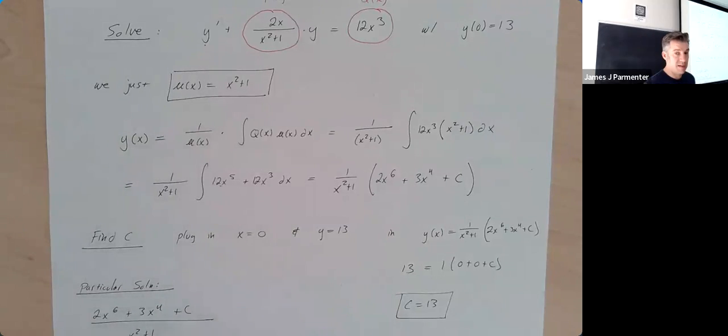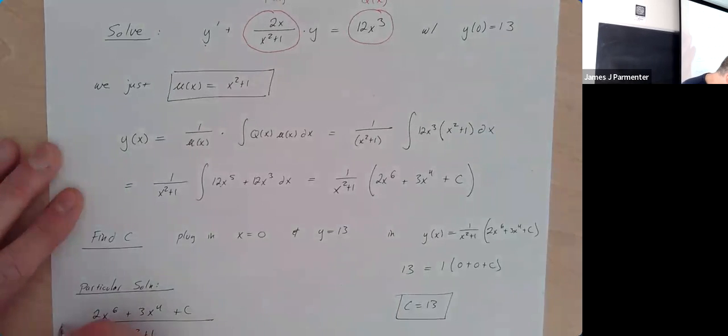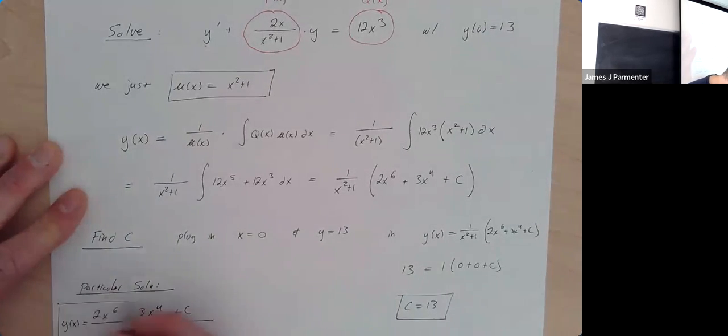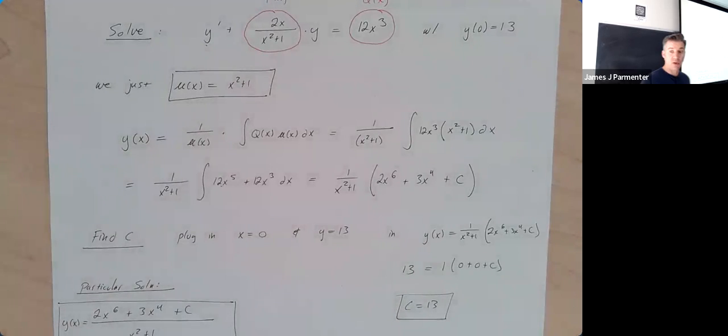Sometimes, especially if you're working in WeBWorK, they'll give you the y of x equal to part, and you'll write what the function's equal to, but sometimes they'll say, write the solution, and you'll have to write the y equals part as well. There was definitely, I think, one problem like that in the previous assignment where people were getting stuck because they had to write the y equals as well. So just remember that when you're finding a solution to a differential equation, the solution really is y equals this function. Someone's calling me, they don't matter. Okay, so yes, that was number 2.